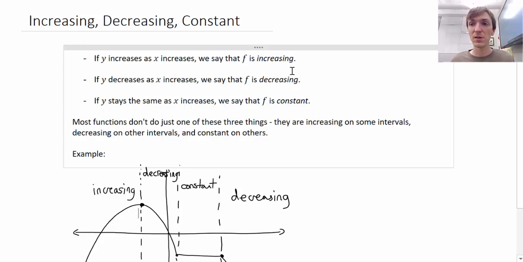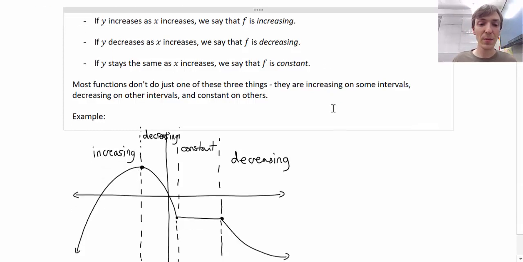Okay. So I think these are very easy things to see on the graph. But the important question that each of them is asking is, what is happening to y as x increases? Okay. Now, most functions, they don't just increase, they don't just decrease, they don't just stay constant. They do all of those things sometimes, right? Or more often, they increase sometimes and they decrease sometimes. It's very rare that a function will suddenly start becoming constant, but it can happen.